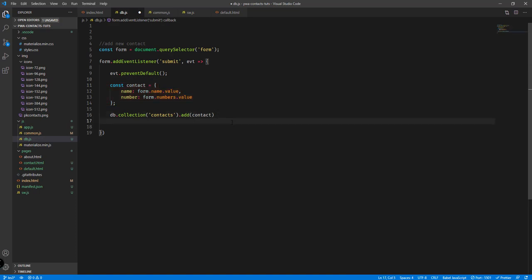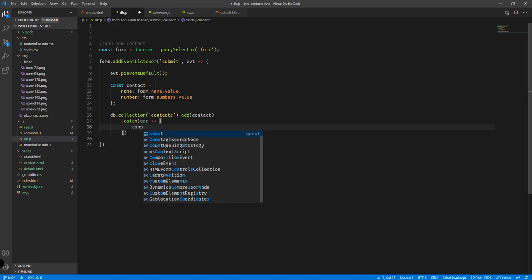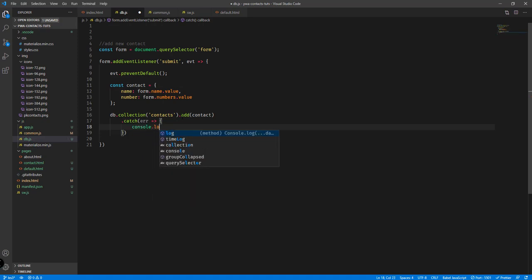Whenever there's an error, we could catch that by using the catch statement, with error and an arrow function, just to have some feedback whenever there's a problem with adding the contact into our Firebase database. For now, let's just display it on the console: console.log and then the error itself.